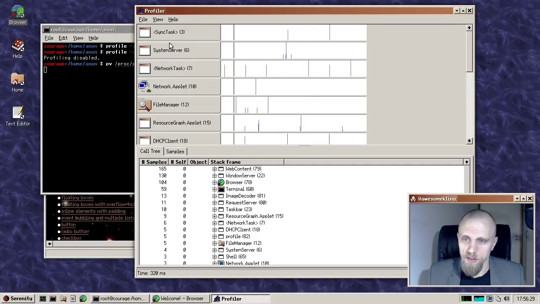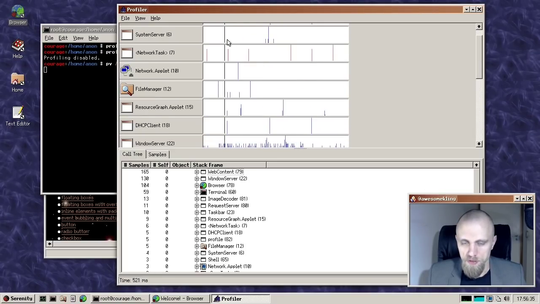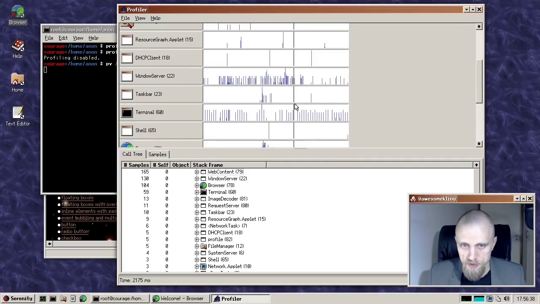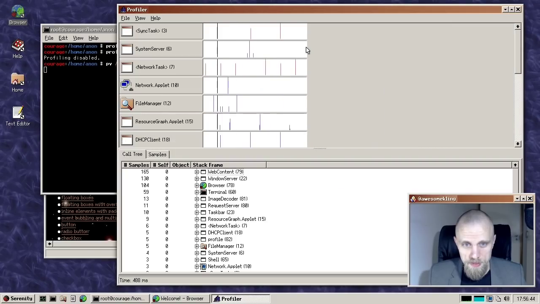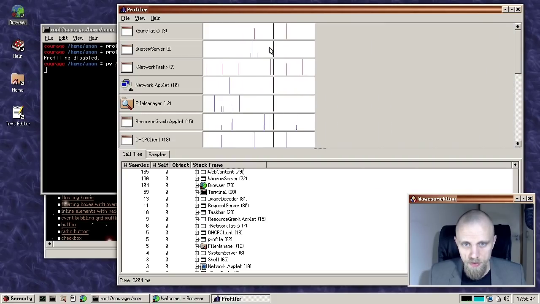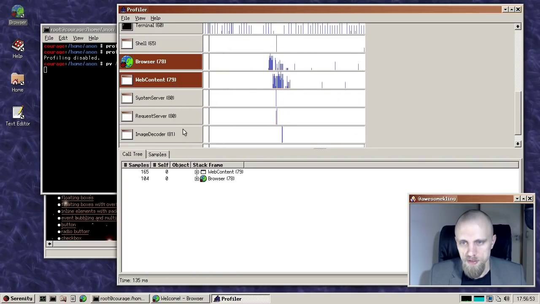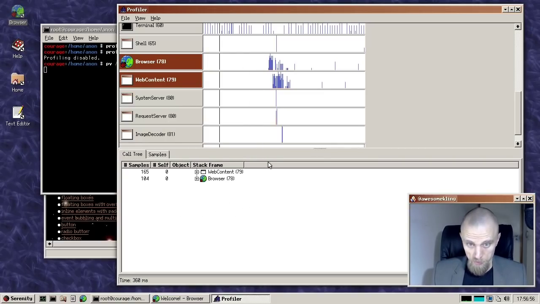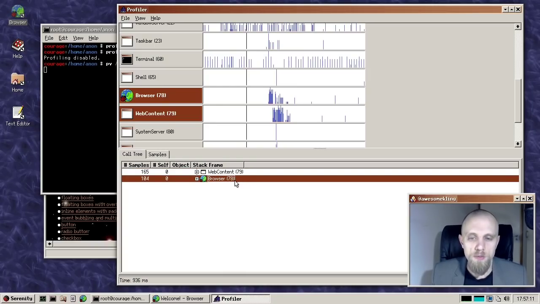So a lot of work has happened on the profiler this month. And we now have these timelines here that are divided per process. So you can see every process that was captured, and this timeline is scalable. So you can zoom in and out with the control mouse wheel. You can select individual processes, and that will limit the call tree below here to only those processes. So you can look at a specific cohort of processes, for example. Look at the browser and web content here. And we also now filter per process down here. So every process gets its own top level node.